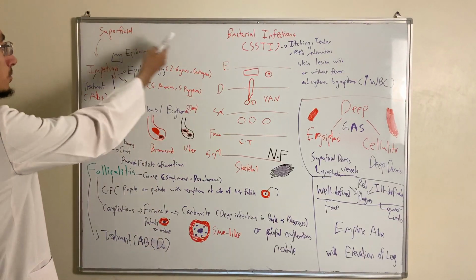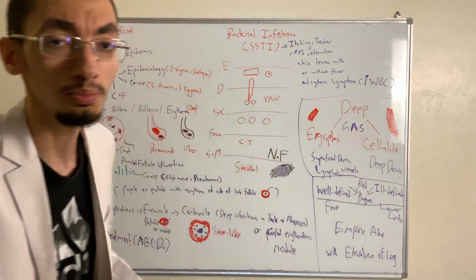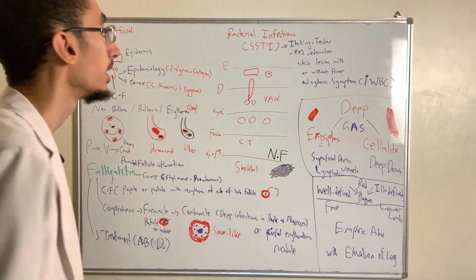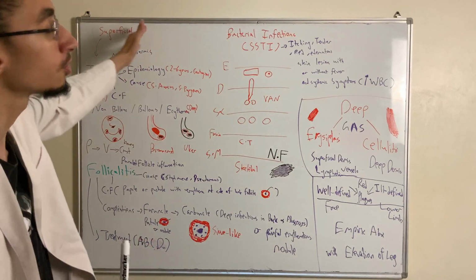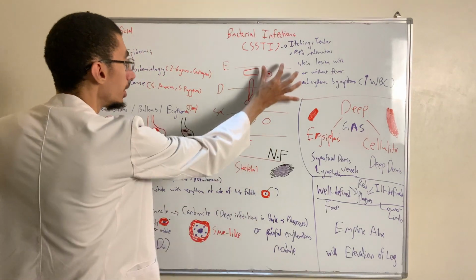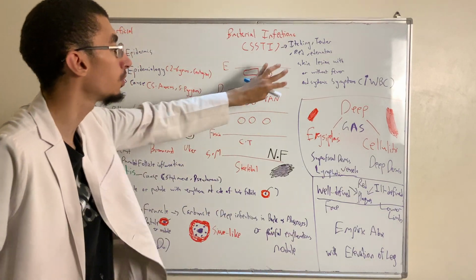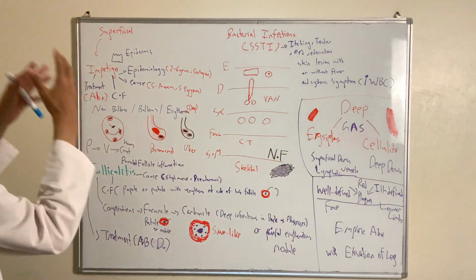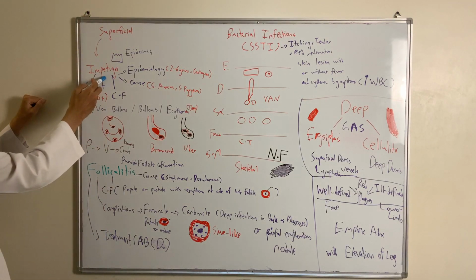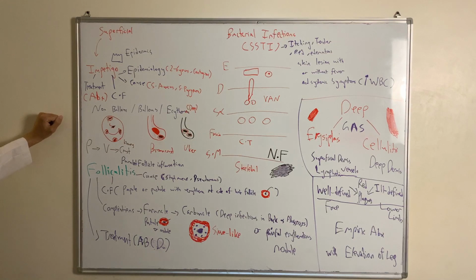Now we have a case of a superficial bacterial infection that mostly infects one specific part of the skin, and that is the epidermis. So whenever you hear the term superficial bacterial infection, or the term superficial in regards to skin infection, they mostly mean the epidermal layer, all right? The superficial layer, the outermost layer. So this is going to be the site most affected here. And we have examples of superficial bacterial infections here. For example, we have a case of impetigo, we're going to talk about that, and we have a case of folliculitis, and we're going to talk about that as well.